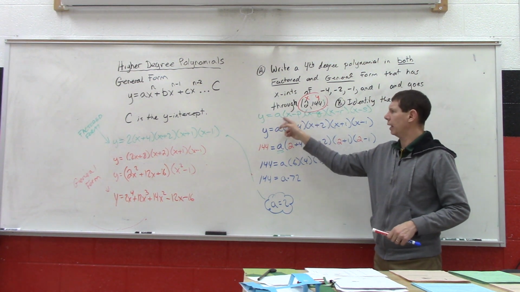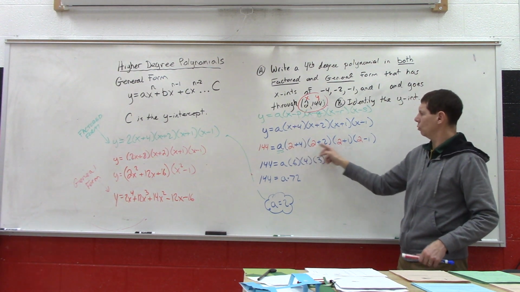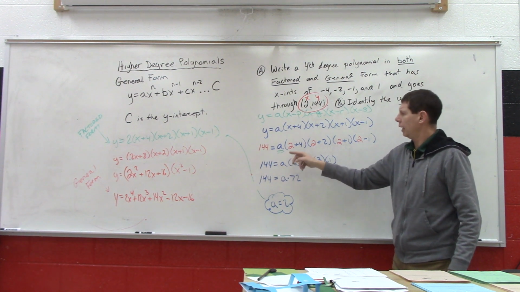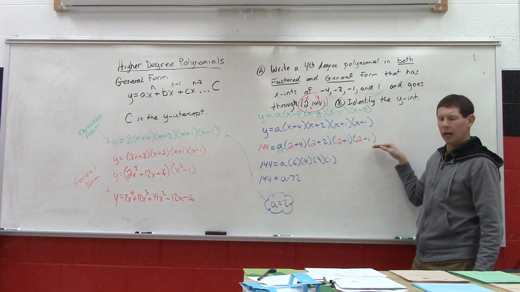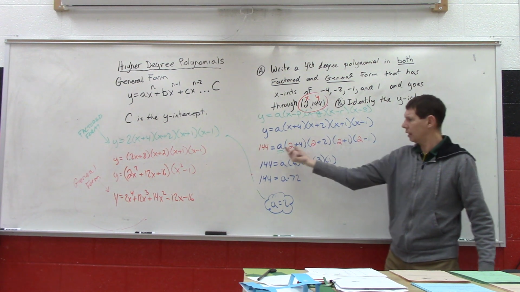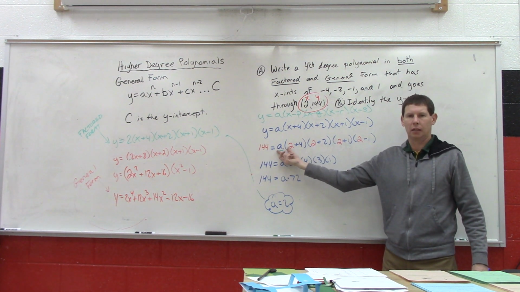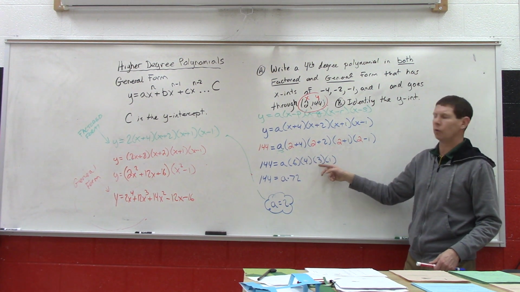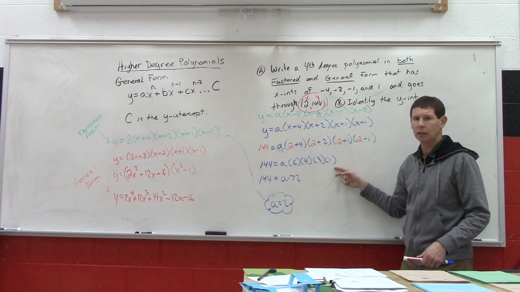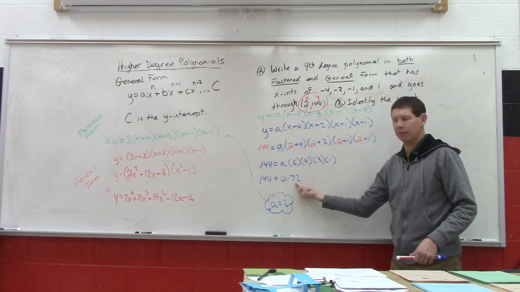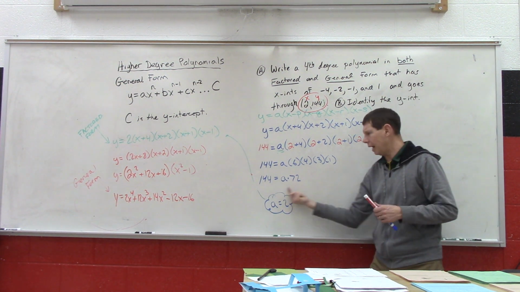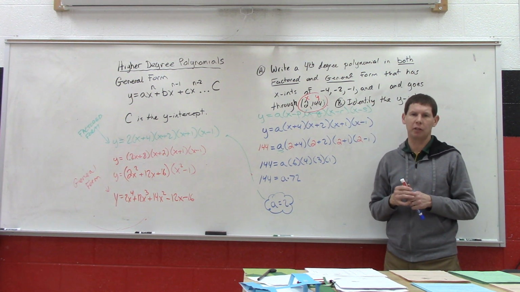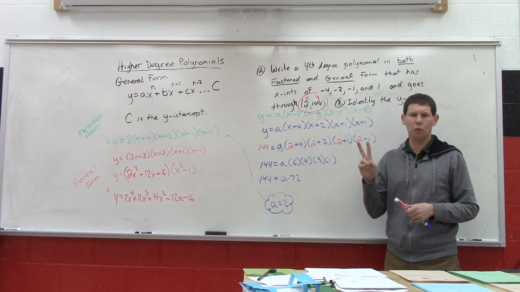I can put a 2 in for x. I can put 144 in for y. And now when you look at that, the only item we don't have a value for is a. So if we do our number crunching, 2 plus 4 is 6, 2 plus 2 is 4, 2 plus 1 is 3, and 2 minus 1 is 1. Multiply these together to get 72. Divide both sides by 72. You can find that missing a value to be the number 2.